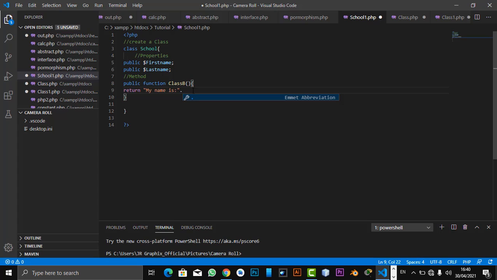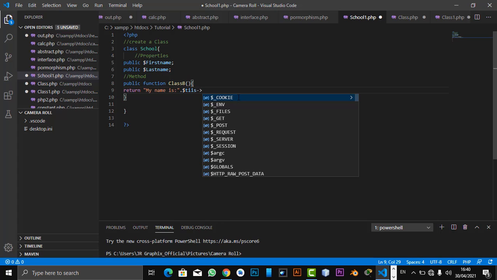To call my properties, we need to use the keyword this, then a minus sign, then greater than, and then put my property.